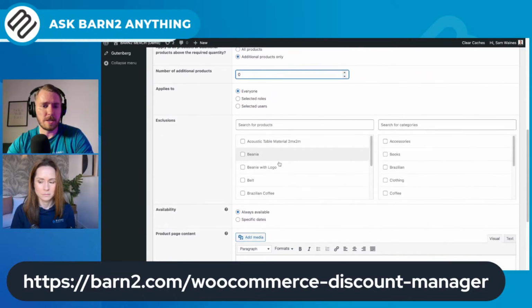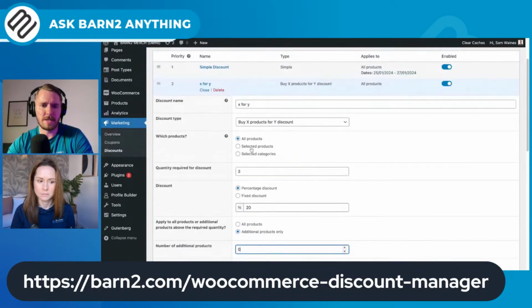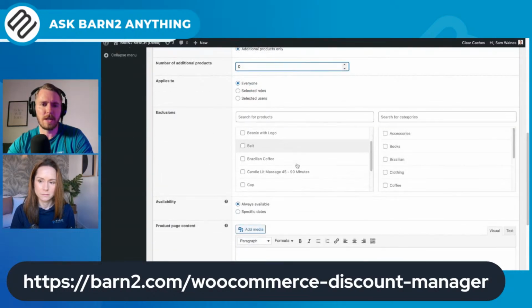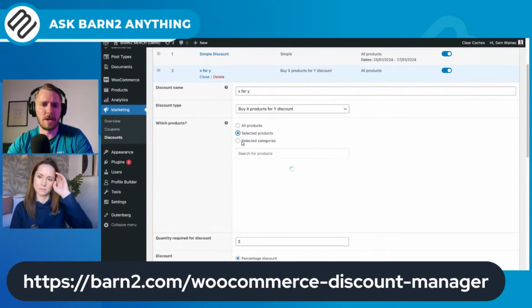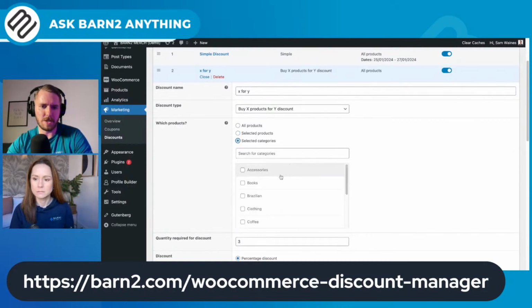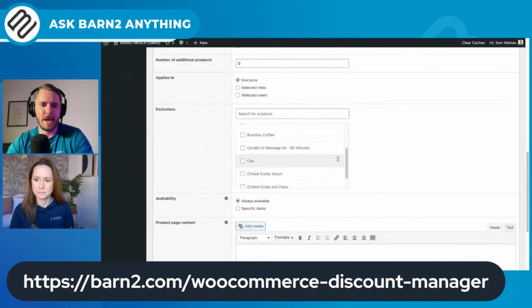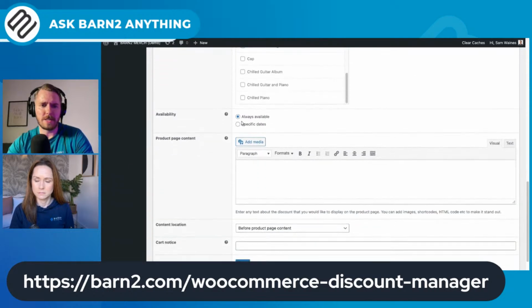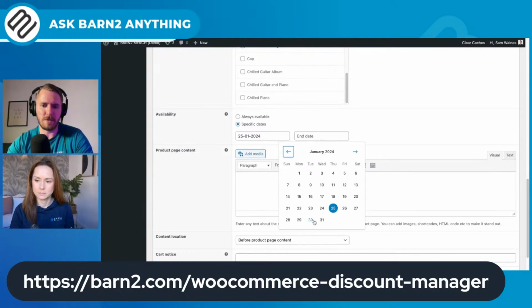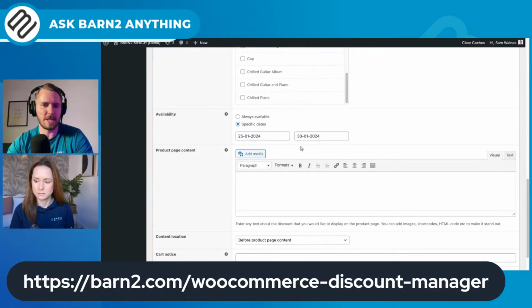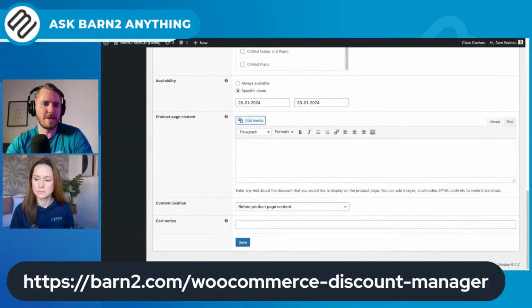You can also exclude certain products as well as, because it's set up for all products, you can exclude certain ones. But if you want, instead, you can just set it for selected products or just selected categories within your store. And finally, down here, we're going to set the dates for the sale. So you could set the start date for today. If you're going to test it out, you should set the start date for the same day. Otherwise, you won't see the sale because it hasn't started yet. I found that out today.